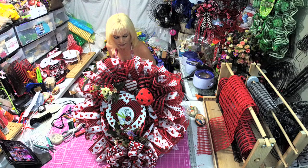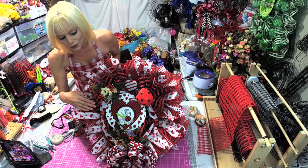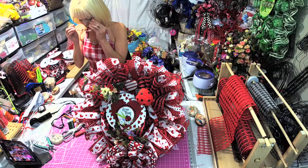I hope you enjoyed this. This was two wreaths in one. And look, ribbon and bow, two wreaths, a heart and a round one, plus decor, and ladybugs. They're so cute and bright.